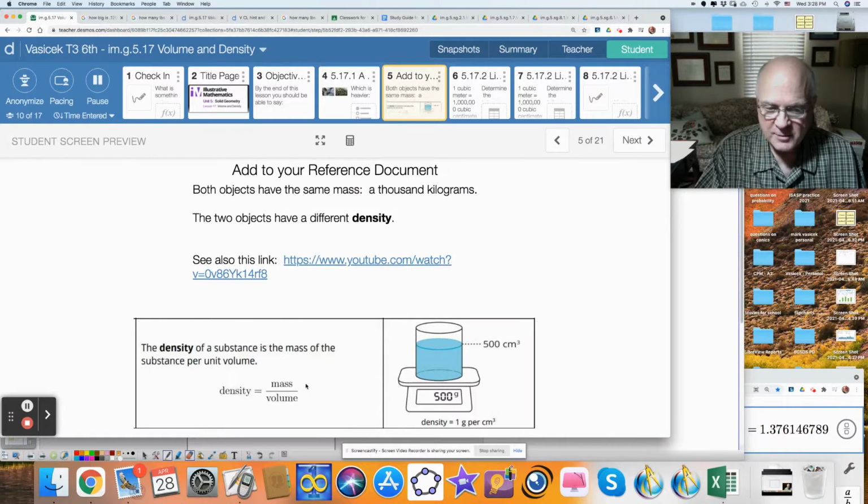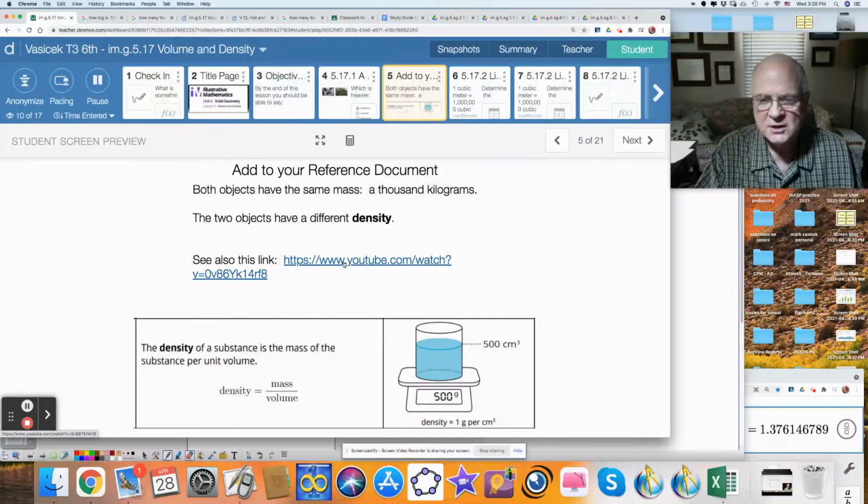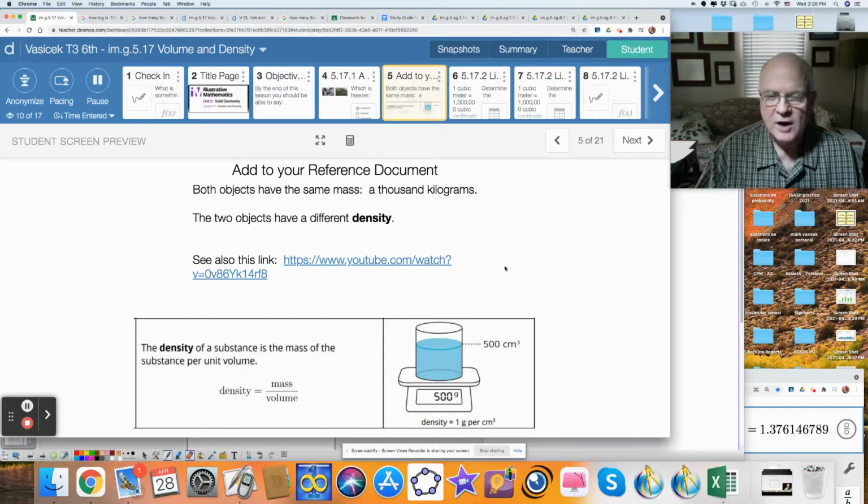This table here should make its way into your reference chart. Density is equal to the mass divided by the volume. And there's a very interesting little video here about Archimedes and the Archimedean principle, how he tried to figure out whether or not the crown was really gold, and really what this story was about historically in the Syracusia. If you've never heard of it, it's worth watching. It's only 5 or 6 minutes.